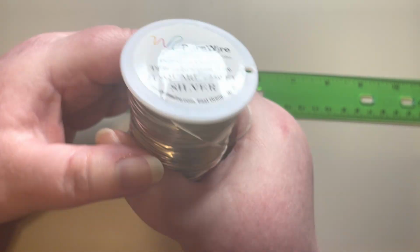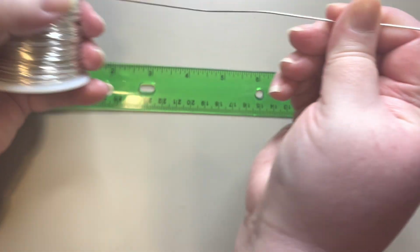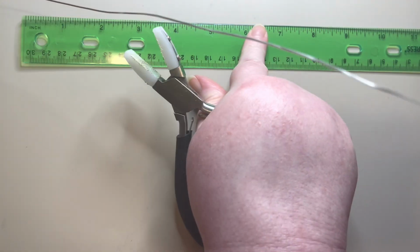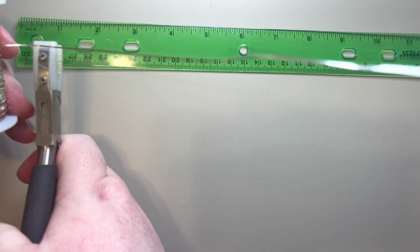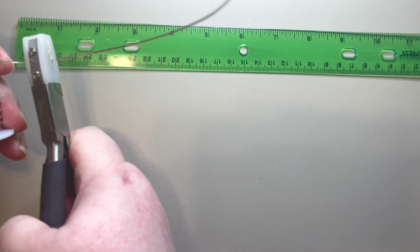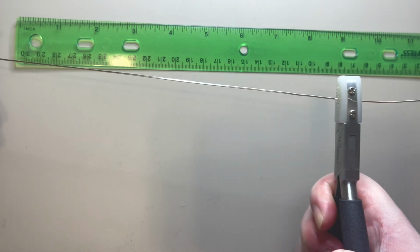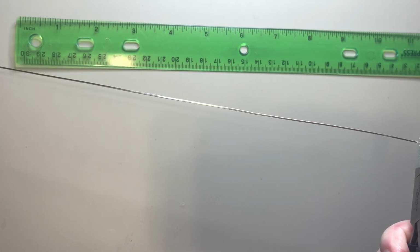wire in silver. And the way I like to get my wire prepared to cut is I like to take my nylon jaw pliers, and I like to just straighten the wire out like that. And I always straighten more than what I need.